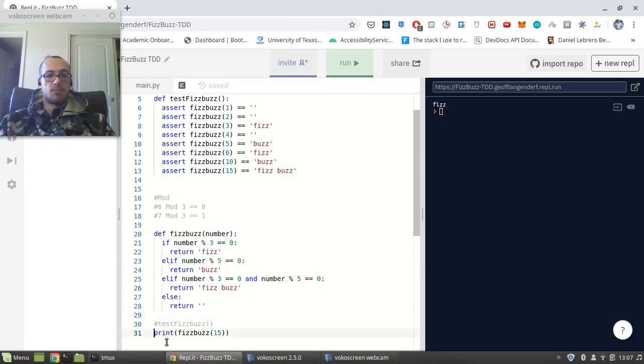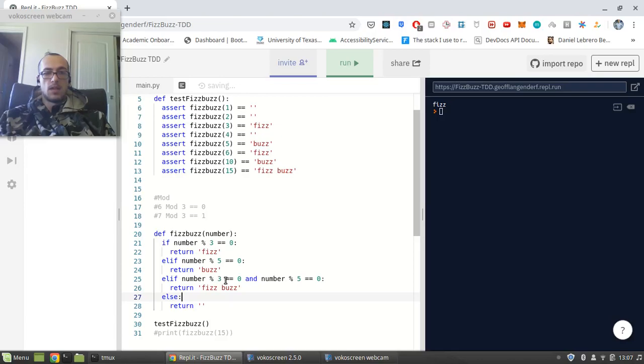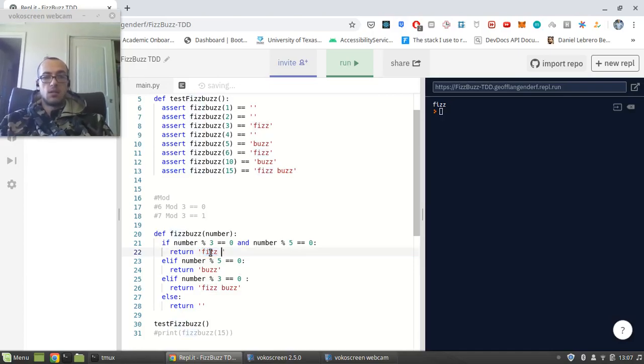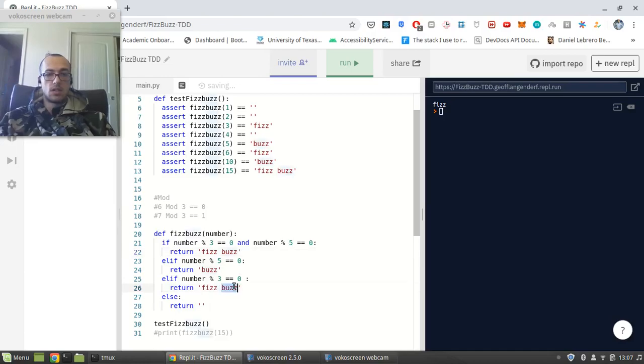I'm going to go ahead and comment that out. Comment this back in. So now we're going to refactor our code. And so what we can do is pull this up to the top. So this is the first condition that gets checked. So we can just copy this, remove that, and add it here. And we want to make this fizzbuzz. We want this to equal fizz. So we just exchanged positions for these two conditions.